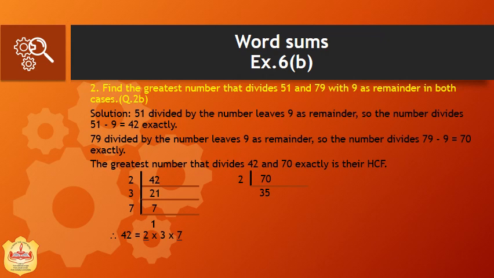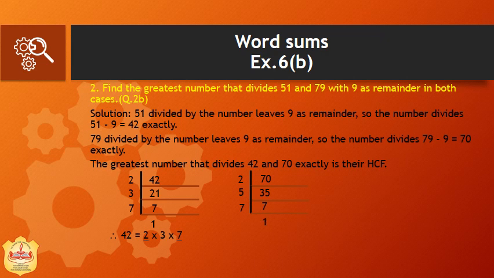So the next prime number by which we can divide 35 is 3. But 35 is not completely divisible by 3. We will have some remainder. So we will not divide 35 by 3. So the next number will be 5, which will divide 35 exactly or fully. So let us divide 35 by 5. So when we divide 35 by 5, we get 7 as quotient. Now we will divide 7 by 7. And then we get the answer as 1.